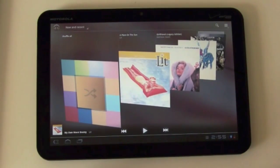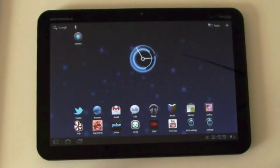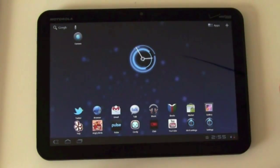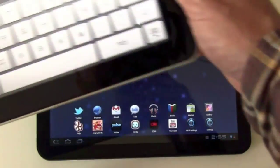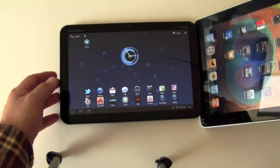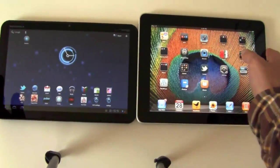And then you've got companies like Asus and Acer and ViewSonic and all these different companies doing Android stuff. So very interesting to see what happens in the coming months with Android 3.0 and how that progresses and how it's customized by different companies doing their own thing. And then, of course, to see what Apple's got going on with iPad 2 and possibly another device. So, as far as picking a winner, it's hard to pick a winner.